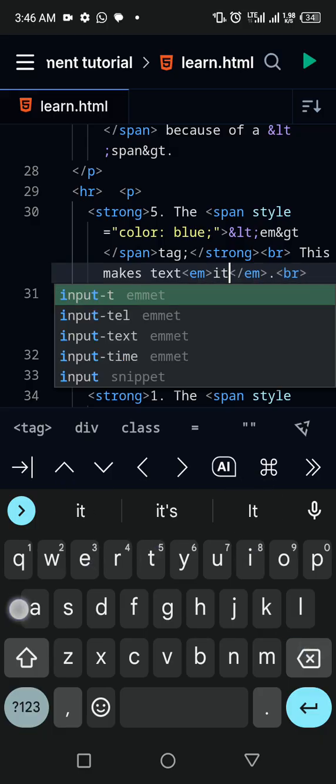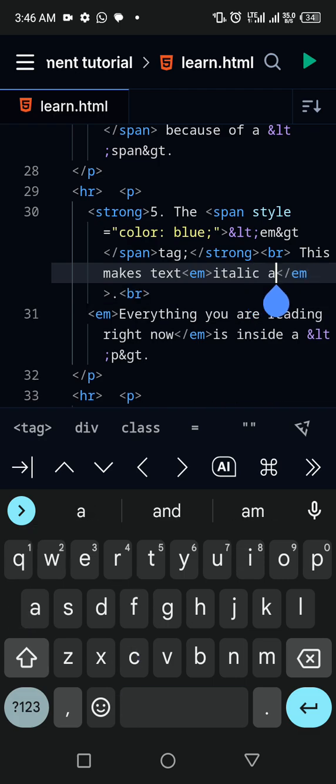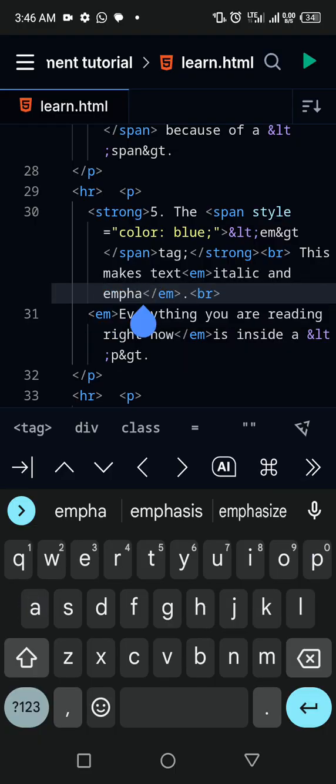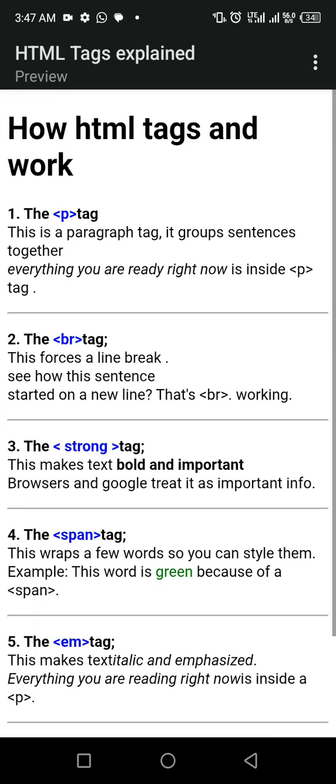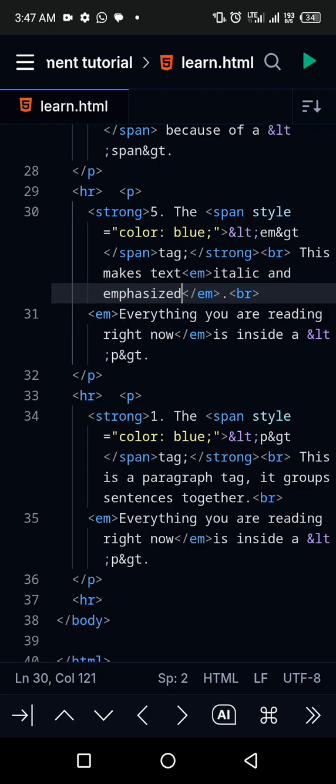This makes text italic and emphasized. Sorry. So this makes text italic and emphasized. Let's see the outcome.